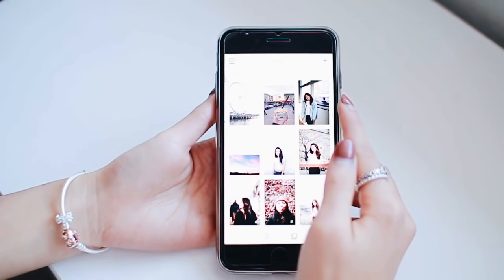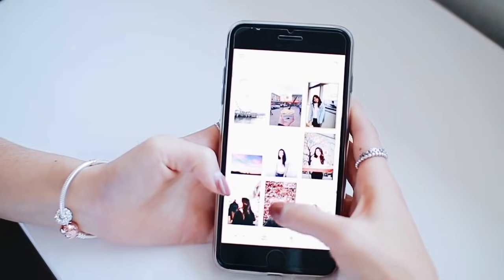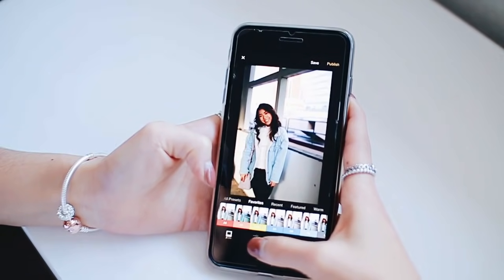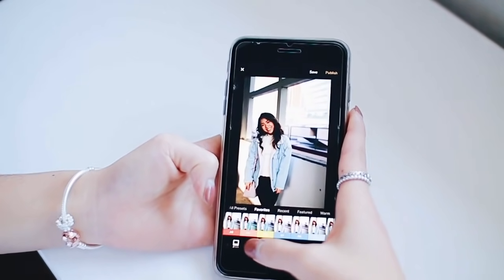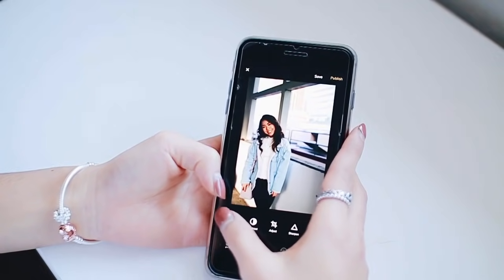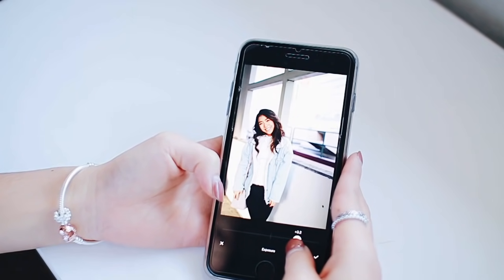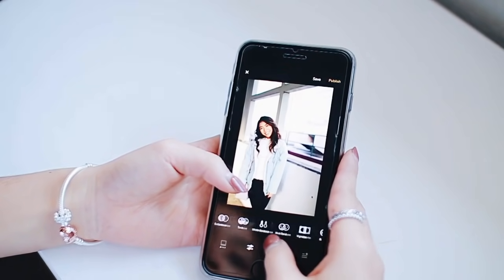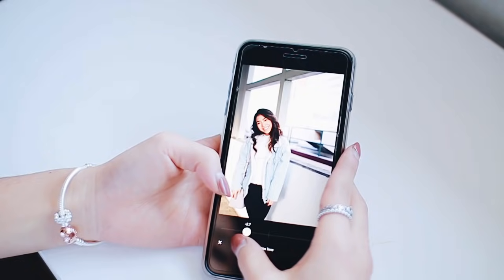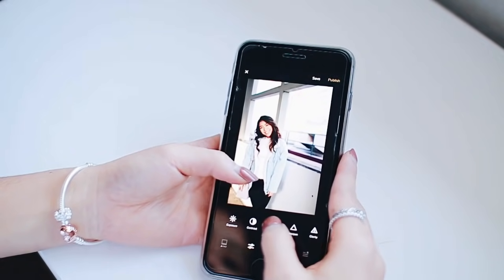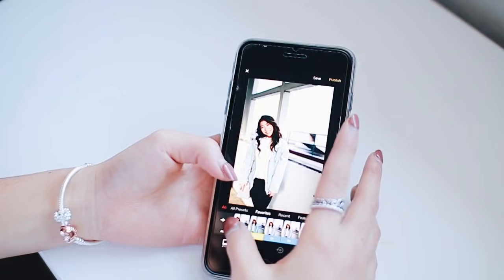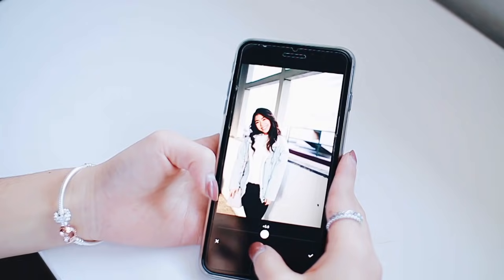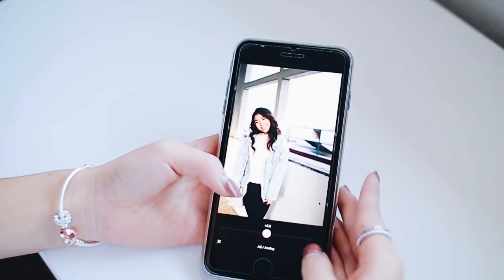On to photos of me when I had little photo shoot kind of things. My mom took this photo in a random parking garage, but when I have photos like this, it's kind of the same as the garage photo, it's just a little different. I usually turn the brightness up, and then again, my skin looks kind of nasty, so I'm gonna go to skin tone and turn that down a lot. And then once I get the lighting better, that's when I go in with the presets, and I kind of like how A6 looks, but then I'm gonna turn it down a bit.